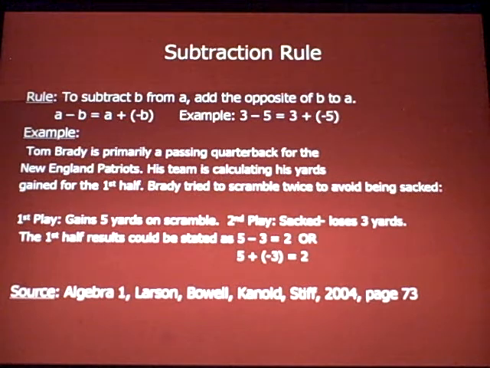Here's our example for this concept. Tom Brady is primarily a passing quarterback for the New England Patriots. He doesn't run a lot unless he has to. His team is calculating his yards gained for the first half. Brady tried to scramble twice to avoid being sacked. He ran when he had to, not because he wanted to. On the first play, he scrambles, runs around, and gains 5 yards. On the second play, he's sacked, he's stopped behind the line of scrimmage and loses 3 yards.